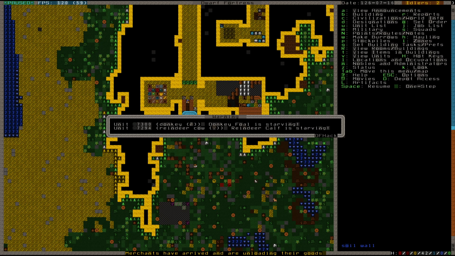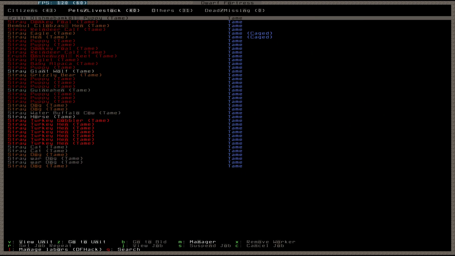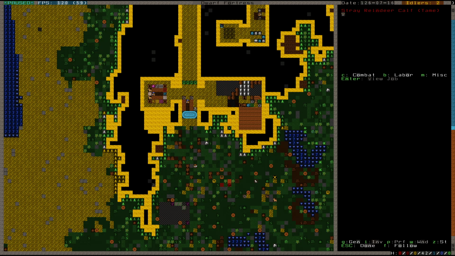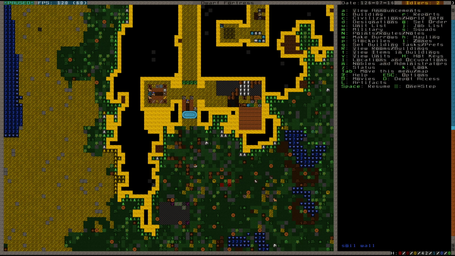Some of our animals are starving. This is a warning from DF Hack. So let's zoom to our donkey and our reindeer calf. Pets, livestock. Reindeer cow. Reindeer calf. So I'm not sure why they're starving. What was the other?